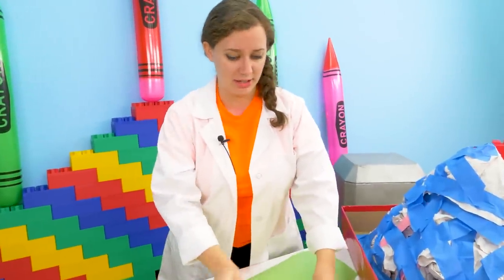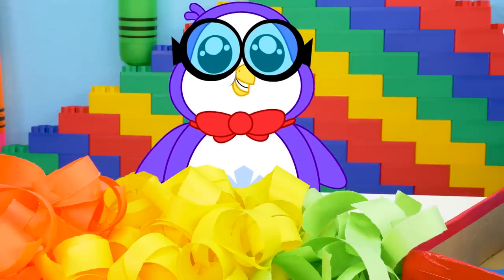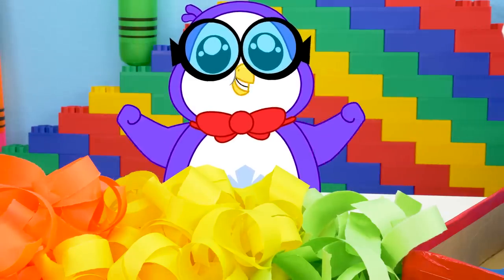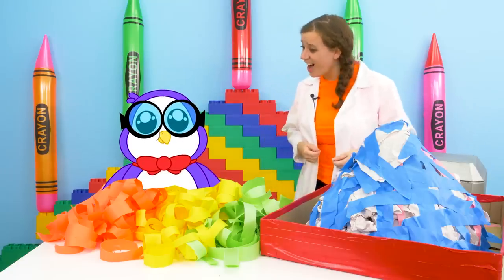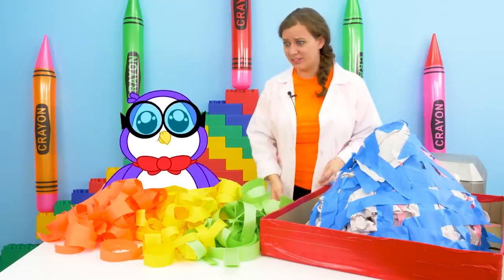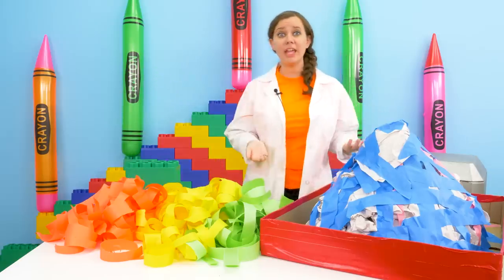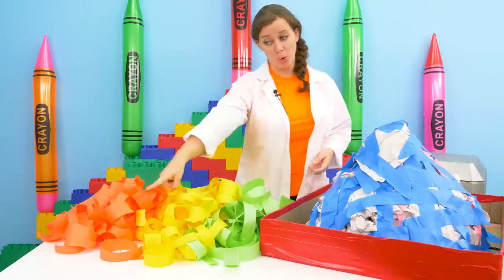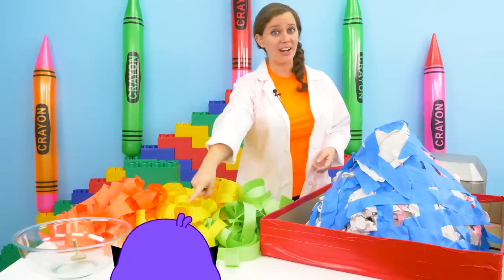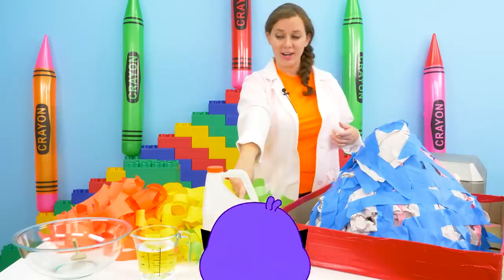But we're gonna need a lot. This guy is very big, so. Yeah, this ought to do the trick. Ripped up paper. Whoa, Peck, great job. This is a lot of paper. What else do we need? Well, to make paper mache, we need paper, which we already have, and then we need a bowl, some water, and the most important part, glue.